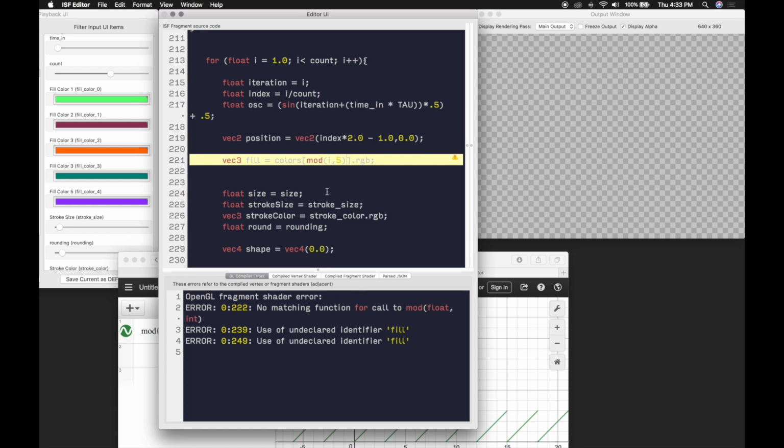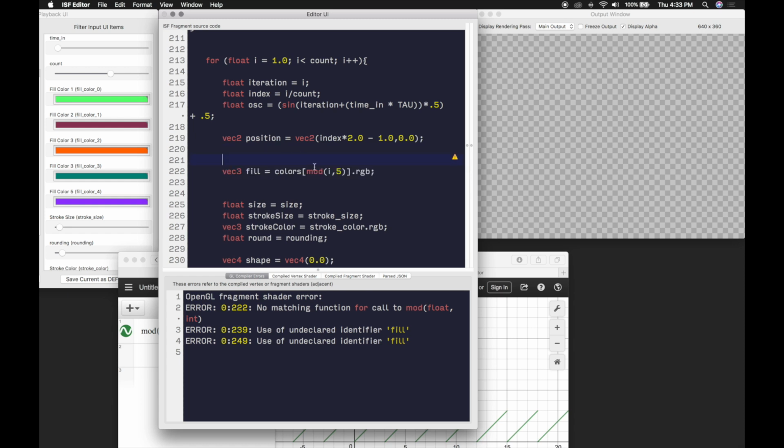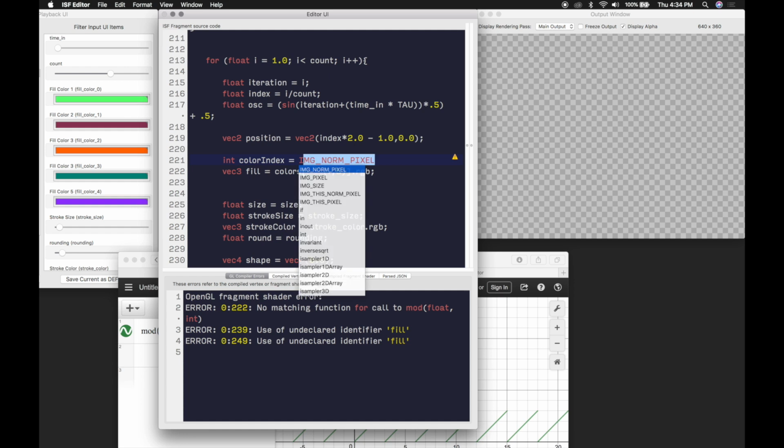Okay, now this is giving us an error. And this actually has to do with the fact that this is a float value up here, but colors needs an integer because it's a slot. So I'm going to go ahead and make a new variable, a new integer. I'm going to call it color index. I'm just going to split this and break it up there so it's a little easier to see. And for color index, I'm going to need I, and I'm going to need our sum total number, which is going to be 5.0, so that's a float, and I is a float. So let's get the modulus of both those things.